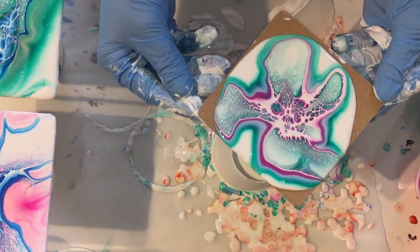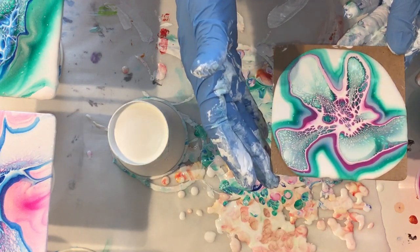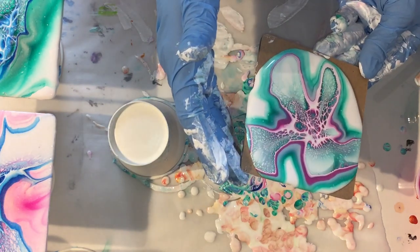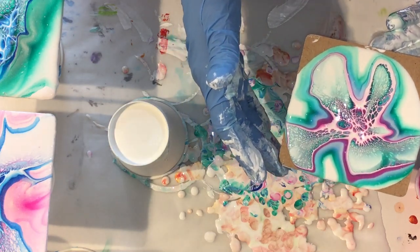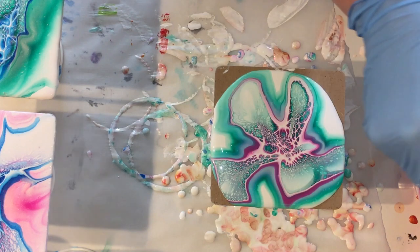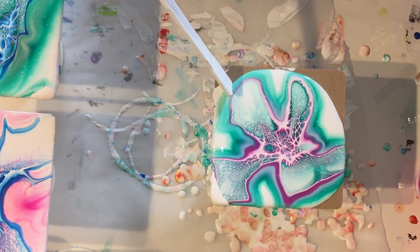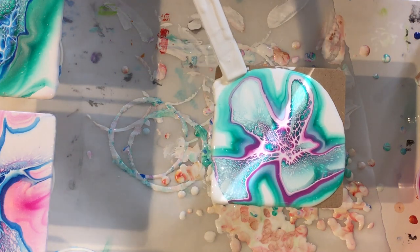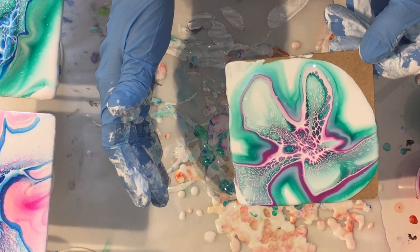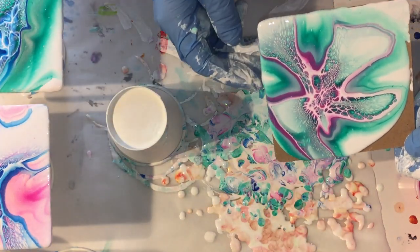For my first try I'm very pleased with what I'm getting. Because you use a house paint - the bathroom paint is a wall paint - it can easily crack during drying. That's why I'm adding the GAC 800, because that will hopefully prevent cracking during drying. I've also added the acrylic binder and primer that I use for my flower dip techniques, because then it will dry much shinier. A house paint is satin and I want a nice shine, so that's why I'm using the acrylic binder and primer - also to prevent air bubbles.